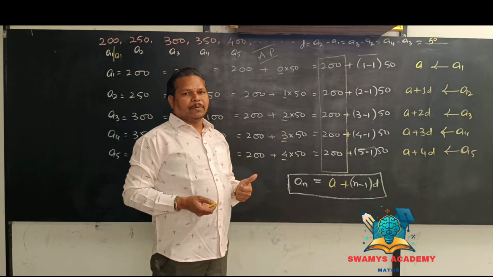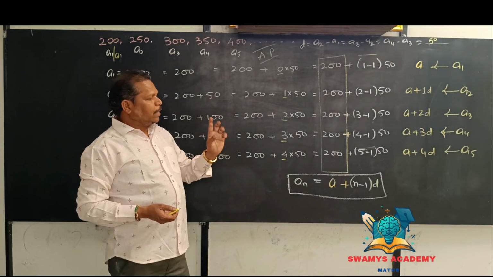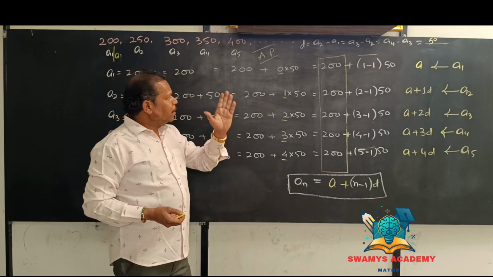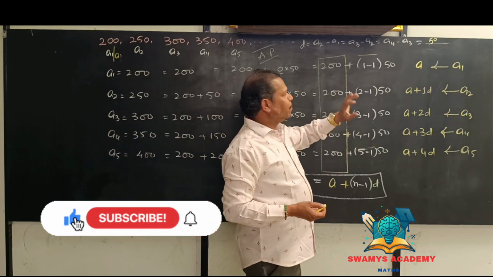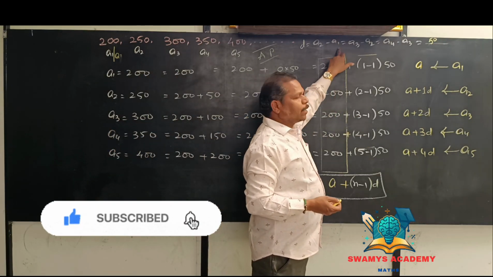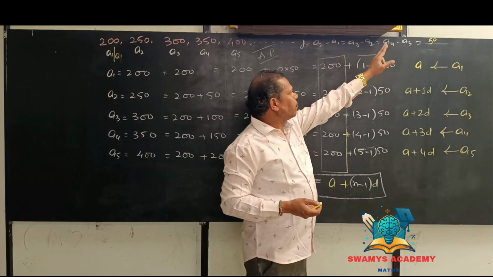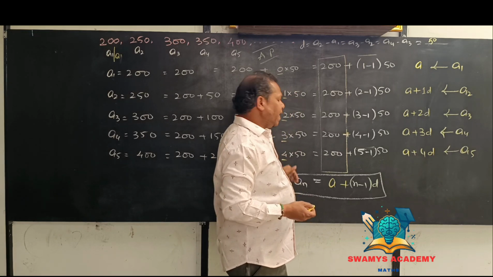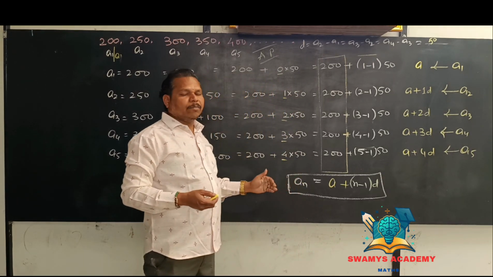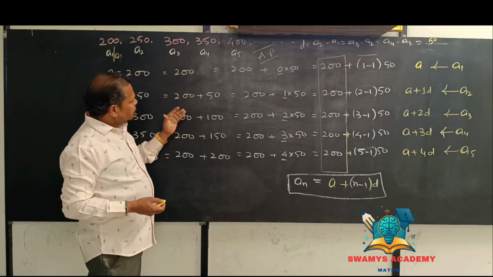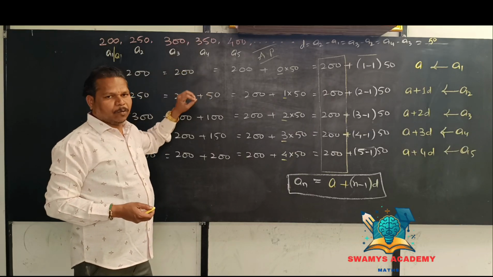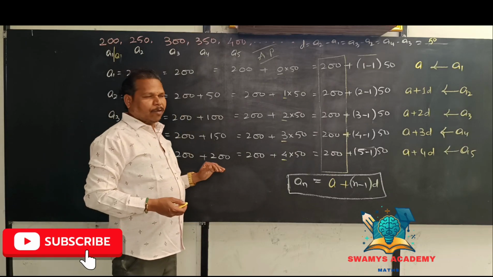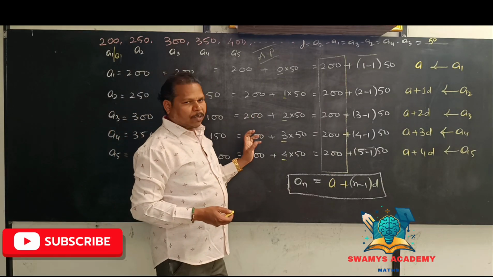So a, we know, is the first term, n is the number of terms, d is the common difference, preceding order except the first term. In mathematical form, we write a2 minus a1 equals a3 minus a2 equals a4 minus a3 and so on, an minus a(n minus 1). And an means nth term. So this is the explanation about arithmetic progression: how to find the a value, d value, n value, an value. This is arithmetic progression. Thank you.